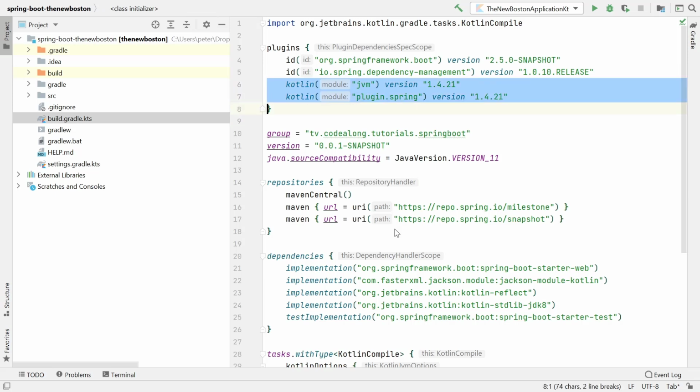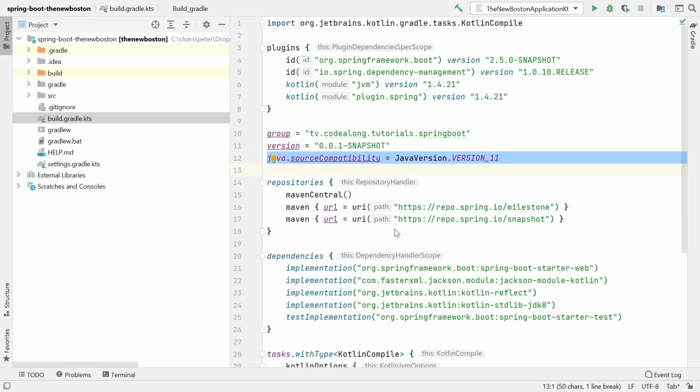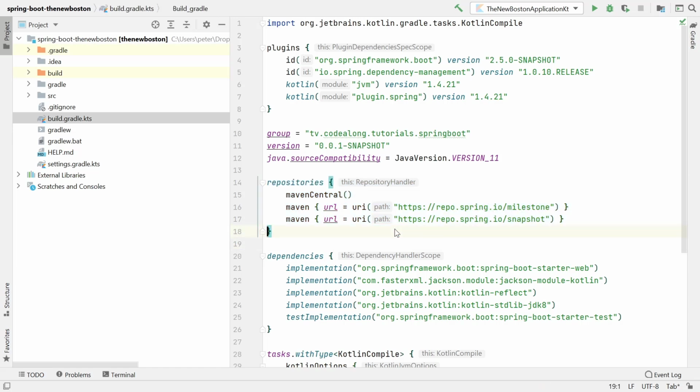So these are Kotlin plugins allowing you to write Kotlin for Java projects, so Kotlin JVM, and then also Spring integration for Kotlin. Next up, there are a few details about this project's artifact, like its group ID and version. The Java compatibility is set to version 11. So that's again the radio button that we used on start.spring.io. And then again, there are some repositories set up telling Gradle where to fetch dependencies from.